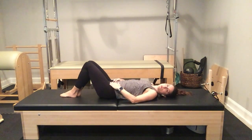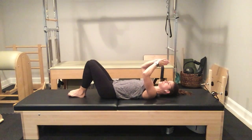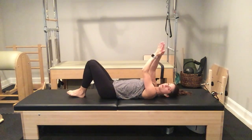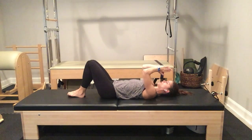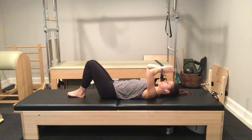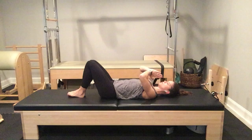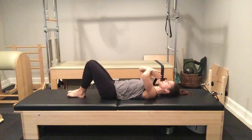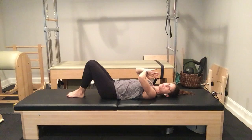We're going to move into a move called the reverse ab curl. This is going to be a modified reverse ab curl. We are going to bring our palms together in the center, but leave our elbows the width of our shoulders. So our elbows and our shoulders will line up, but our palms will be squeezing towards the center of our body, pulling down to pull our shoulder blades down. We're not pushing up. We're going to pull down to create tension. It'll help to bring our ribs together a little bit more strongly as we push our palms into each other.